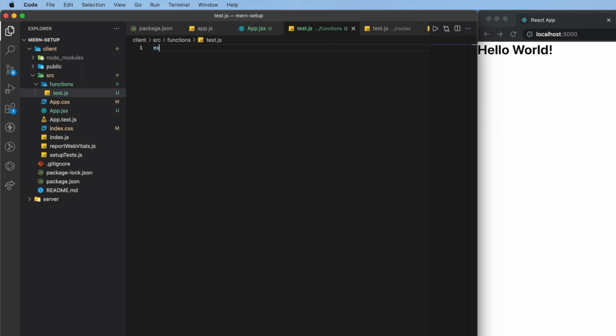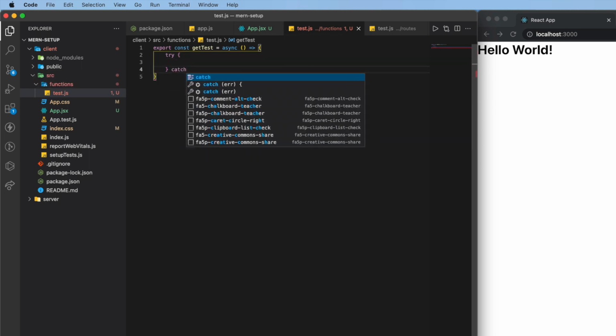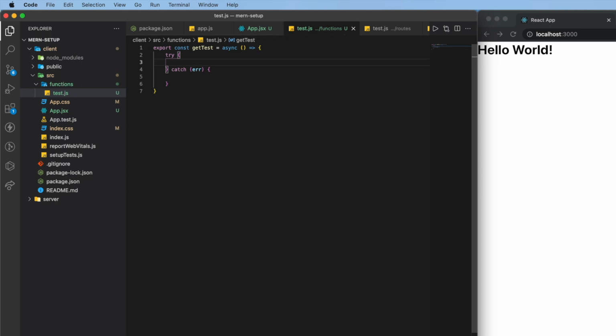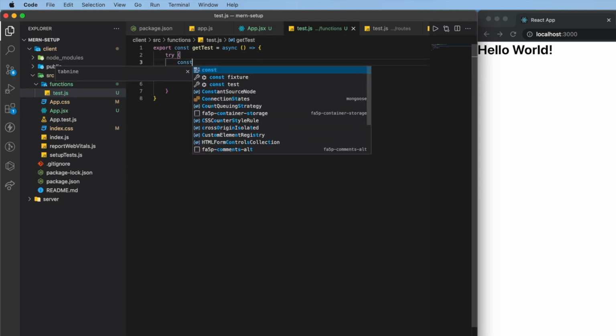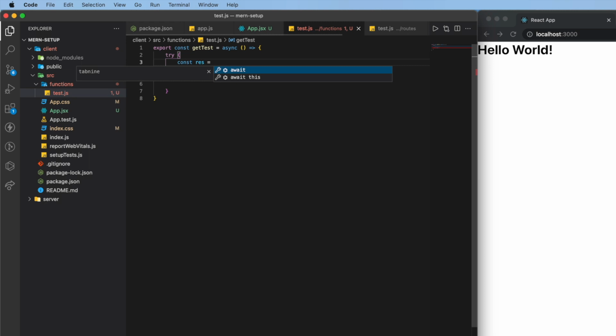So I'll do export const getTest. Let's keep the name same, and async, and we'll be adding it inside the try catch for any errors you might get. Let's do a const response, and we do await fetch, which is the JavaScript way of communicating with an API.